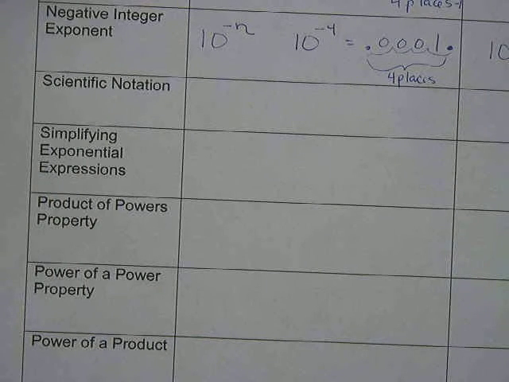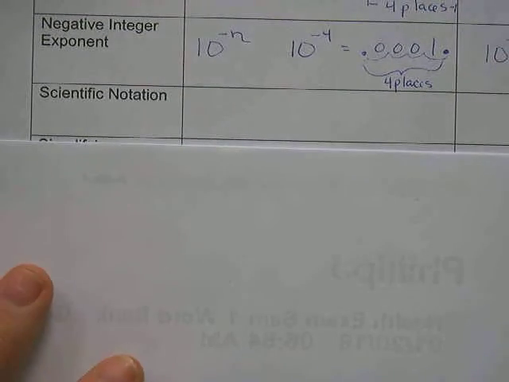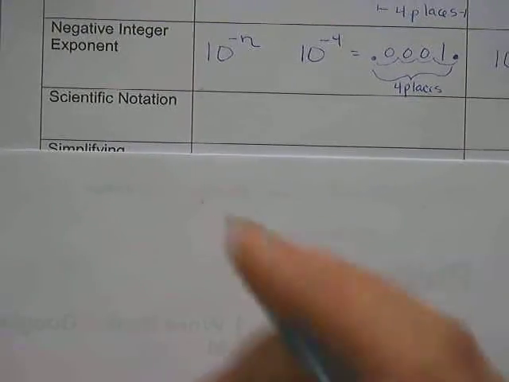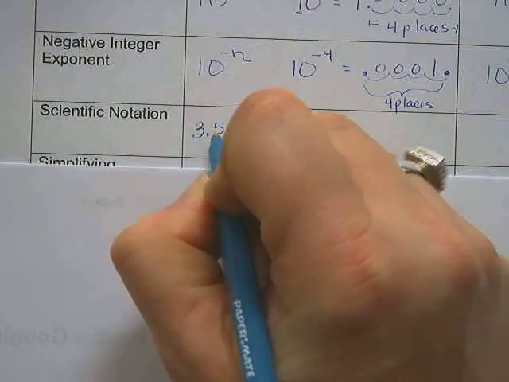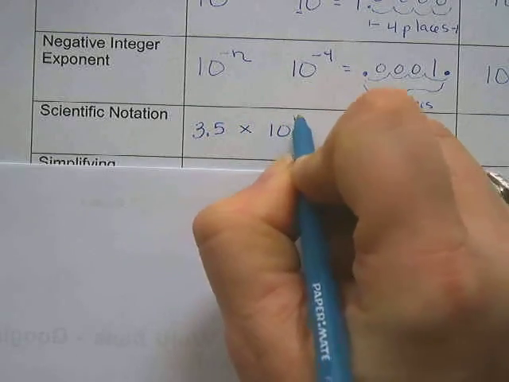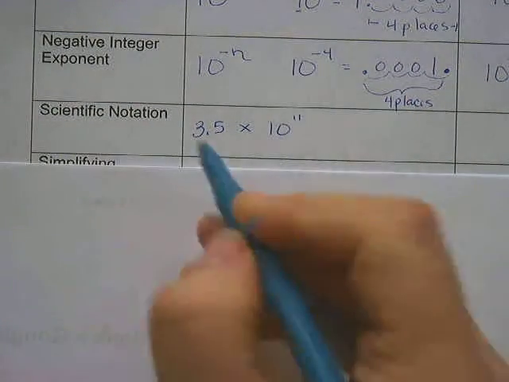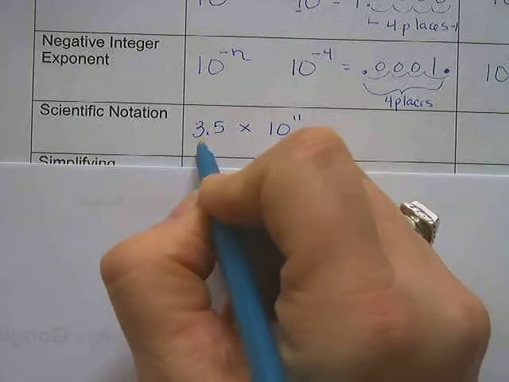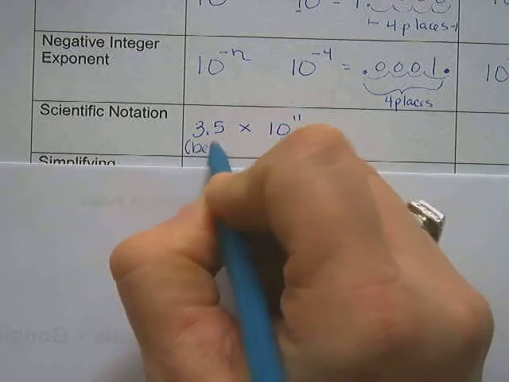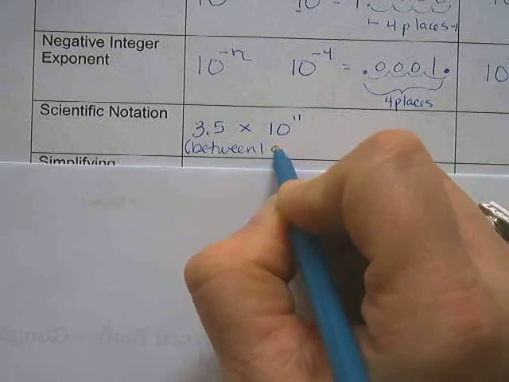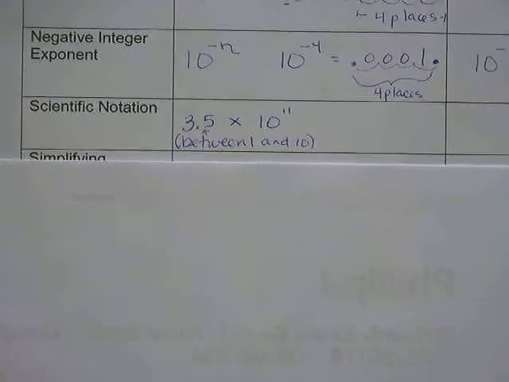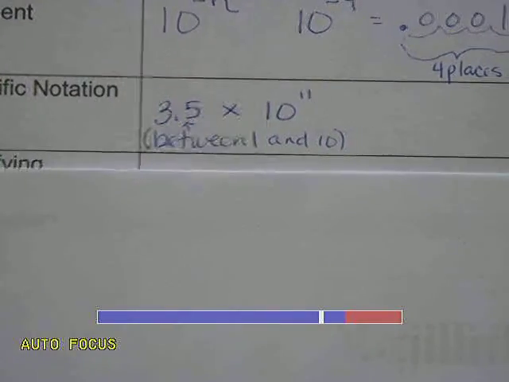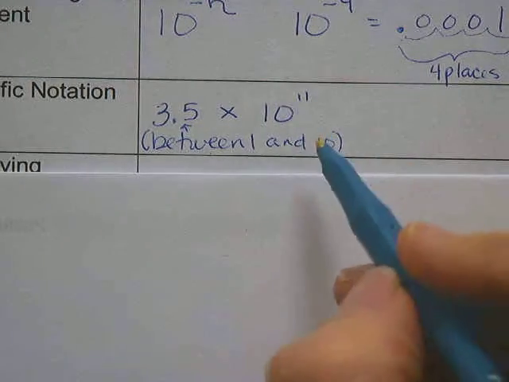And so scientists have used scientific notation as an easier way to keep track of numbers so that they don't have those errors with zeros. So in scientific notation, there's a few rules. The first rule is that the first part of the number, so I'm going to write a number in scientific notation, this first number has to be between 1 and 10. It has to be a value between 1 and 10. So 3.5 fits that rule.